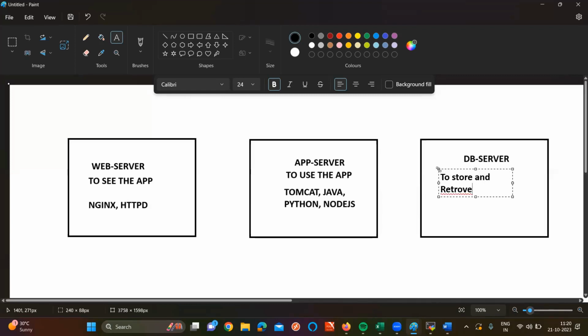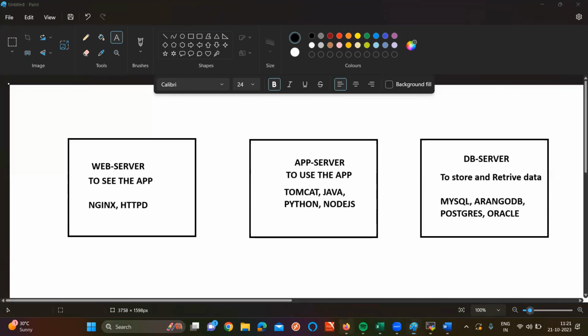To store and retrieve data. So here, what do we need to install? You can install MySQL, you can use ArangoDB, or you can use Postgres, or even MS SQL or Oracle as well. Guys, it depends; any kind of database you can use. If you want to use MySQL, it's fine. I'll tell you two: how to install MySQL and how to install ArangoDB as well.